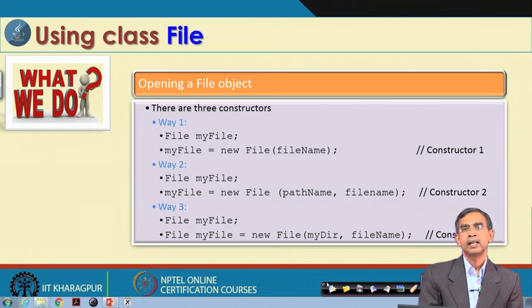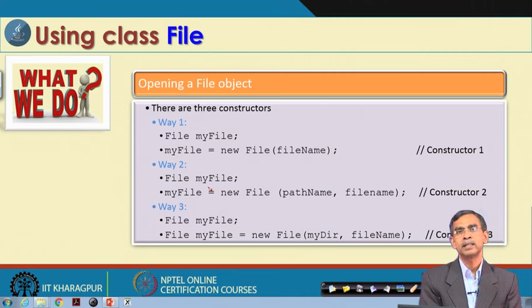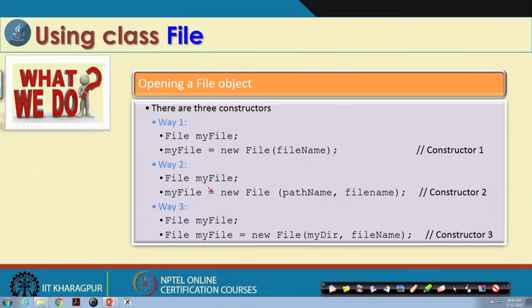In any way, the one main thing is that the file name should be mentioned uniquely. If you do not mention the right file name, but you try to open it, then it will return an error. So, error is handled that way, with a try catch block, to check the exception if it occurs. Sometimes the file exists, but the file is damaged, or the file exists, but you do not have any permission to read or write. In that case also it will throw an exception, and then the exception can be handled accordingly to make the program robust.